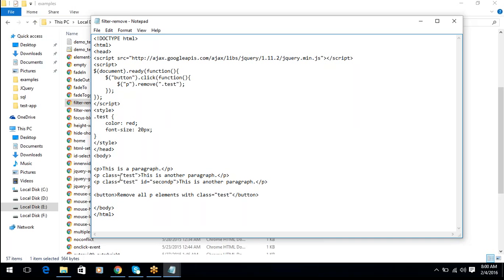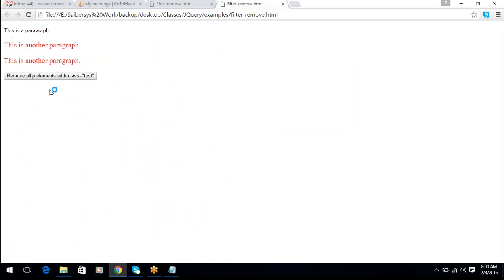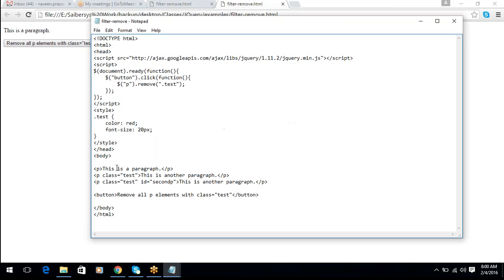Which element has class name equal to test is removed from the content. Two paragraphs are removed from content. One paragraph is there without any class. So like this we can give which element we have to remove, using id selector or class selector or element.